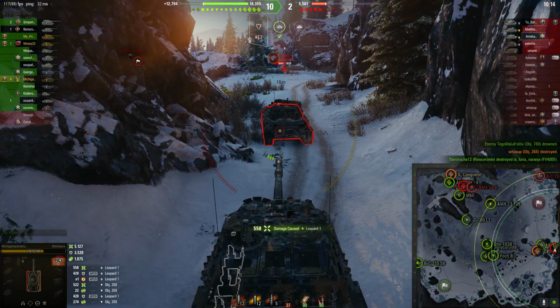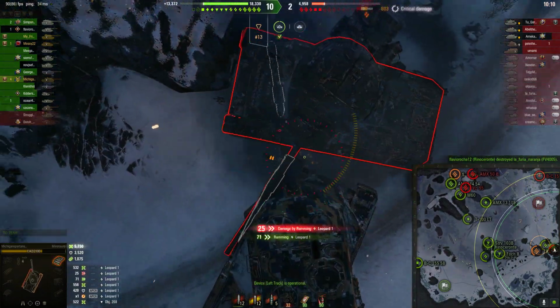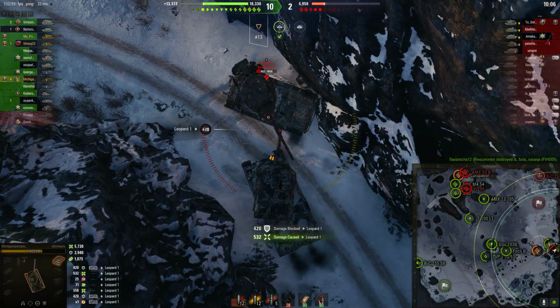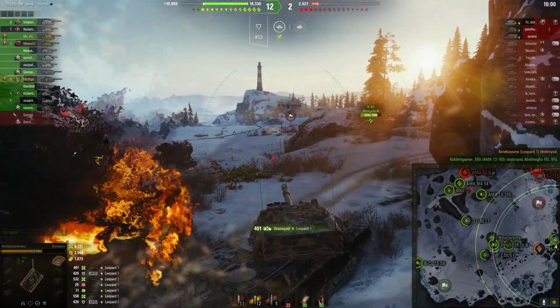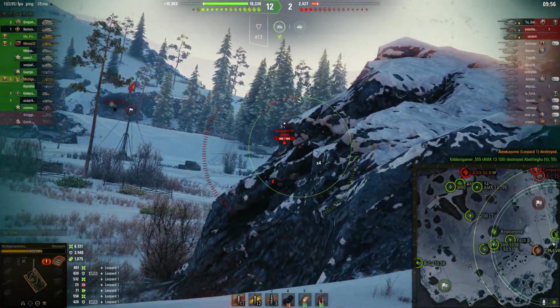Now the Leo backs up, then he realizes he should just go around me. Unfortunately, he gets caught on a rock. I'm going to put 2 shots into him, and now my track's back up, so I'm just going to push him out of the way. I weigh a lot more. And I'm going to finish him off for 401, putting me at 6131 damage and almost 4,000 blocks and 1,000 assists.